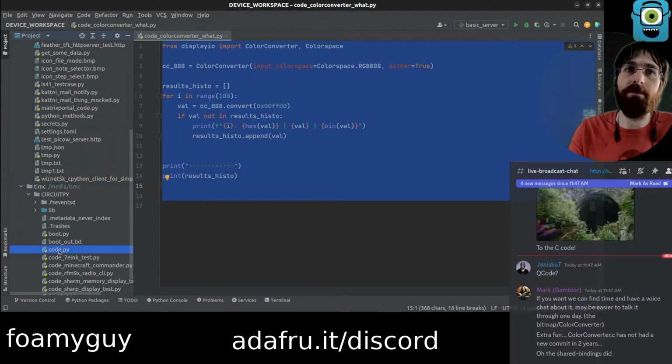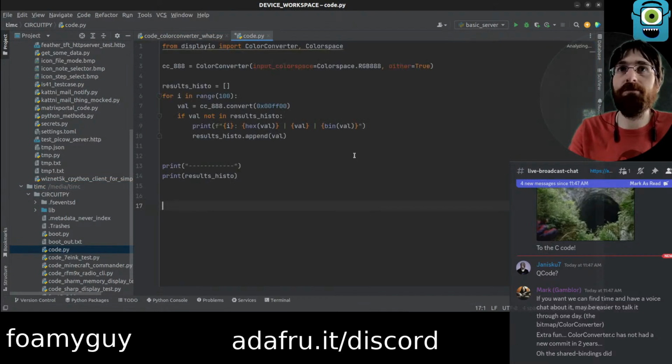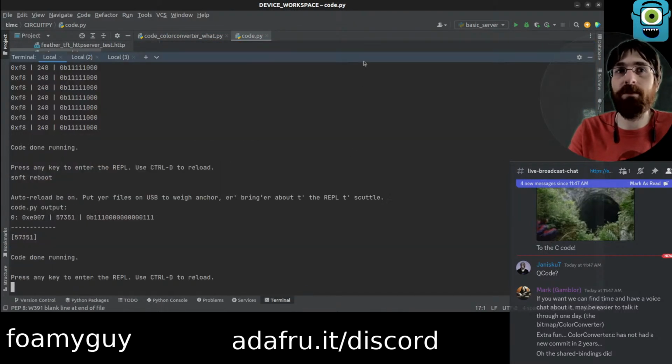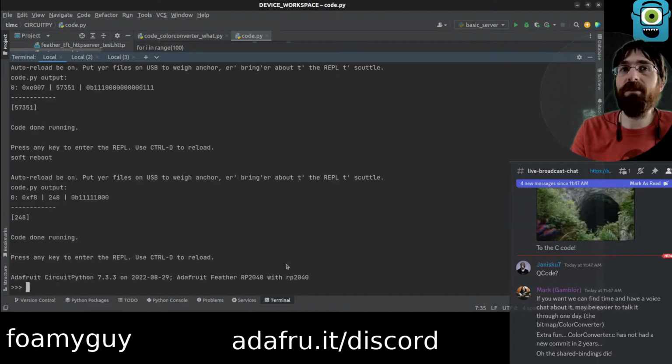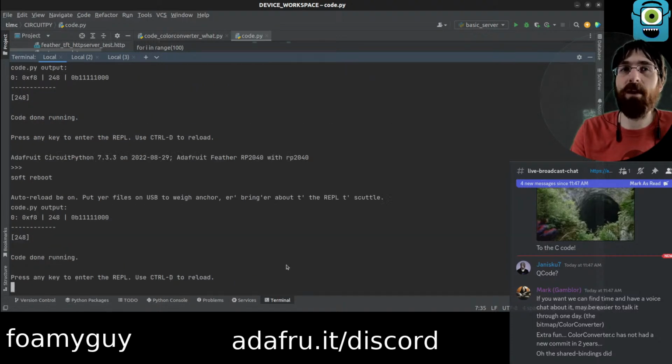Gotta actually change the code on the device if you want it to do something different. I guess if shared bindings changed, then we at least have a starting point, because that's the most likely commit, certainly. That's so weird that it would be just different, though, right?